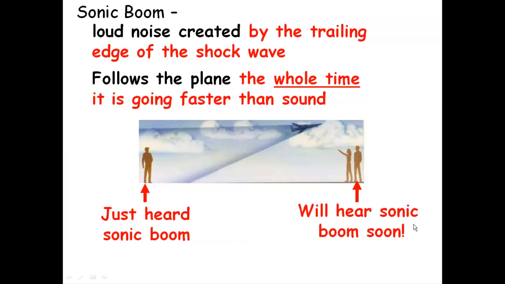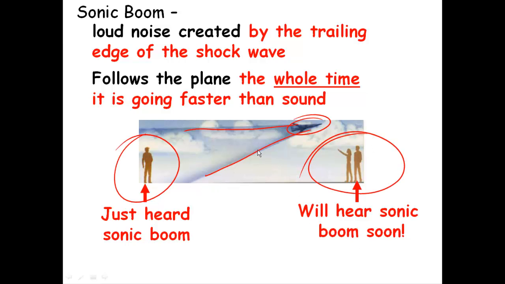Now, you may have heard of this thing called a sonic boom, and that happens, of course, because all these wave fronts are constructively interfering. But the plane is in front of that, so they're not having any turbulence or interference at all. But if you're standing on the ground, you will. These guys over here, they'll hear it eventually. This guy already heard it, and if somebody's standing right here, they're in the process of hearing that loud boom.